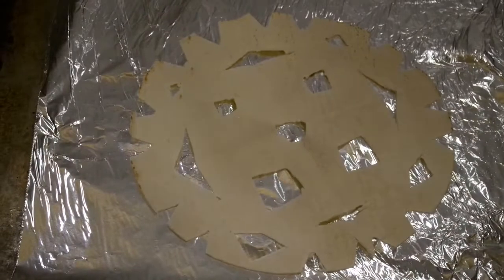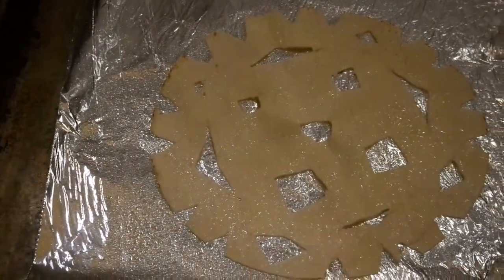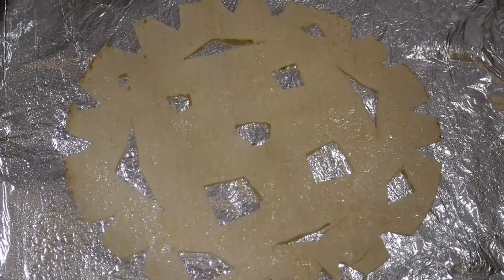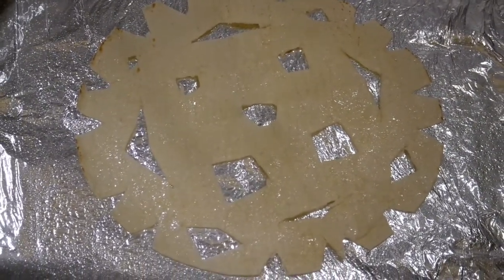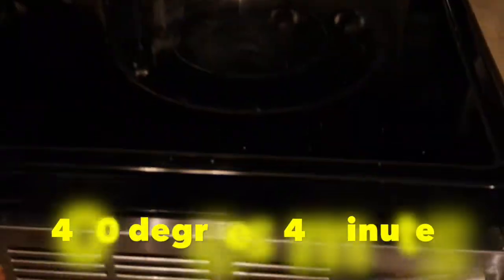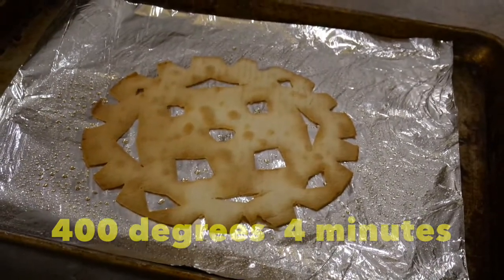Now I'm going to take my Pam and spritz it with the cooking spray just 2 or 3 times. The magazine just says you can brush oil on there or spritz the top only with some cooking oil or spray. Now I'm going to bake them in the oven. You bake it at 400 degrees for 4 minutes.